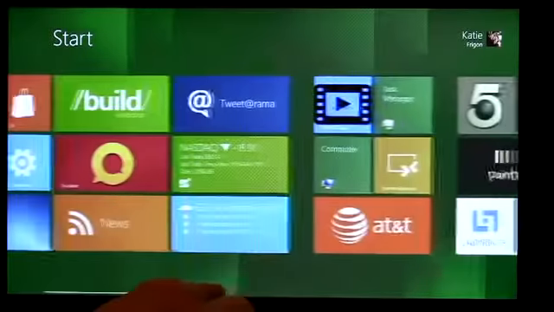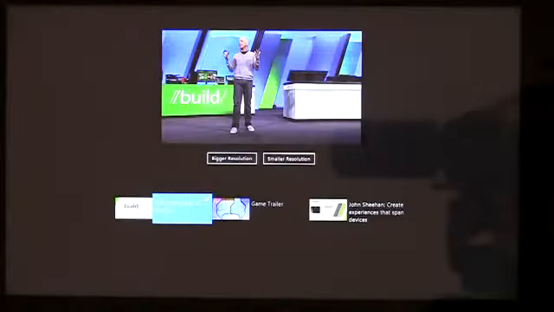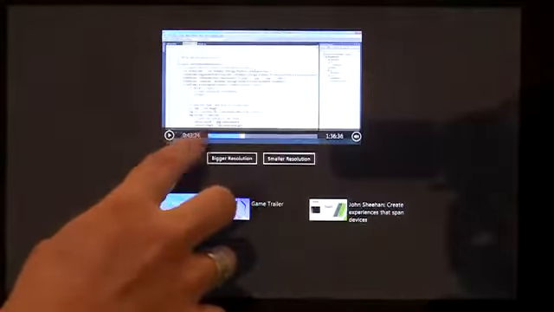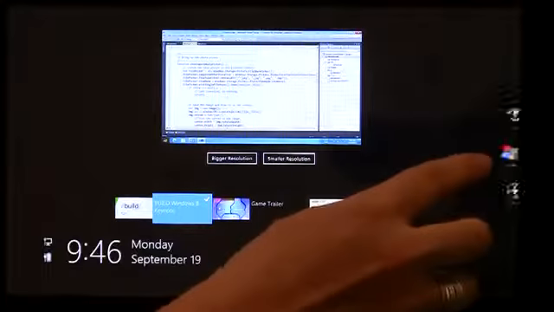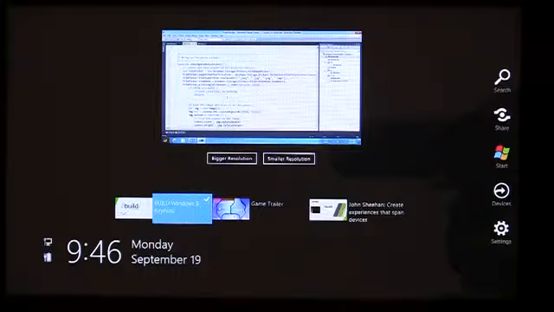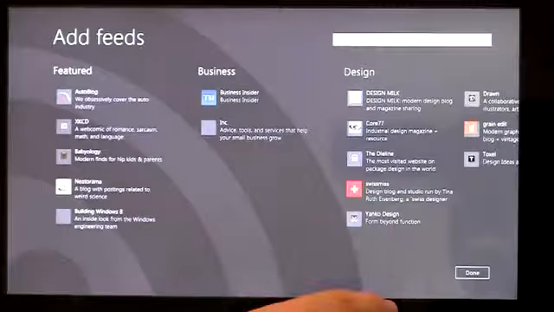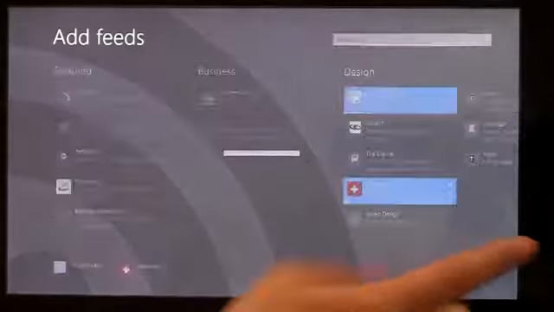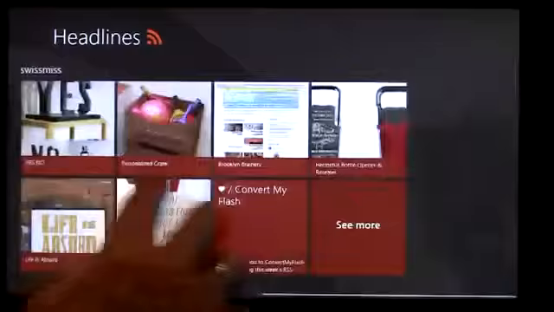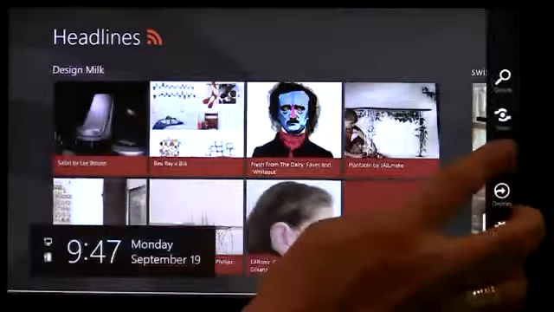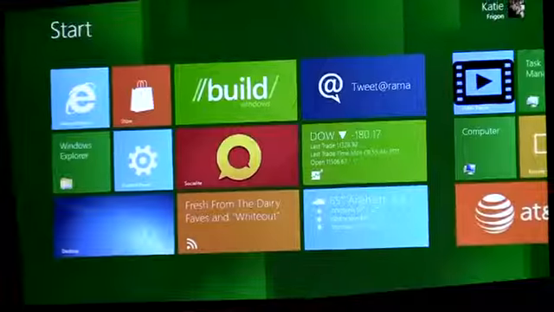The other great thing about Metro style applications is I can use them, and like I was watching the keynote with Stephen here, and I'm halfway through, but I want to come back to this later. I'll be able to do that on my second PC or any other PC, just pick up right where I left off. Similarly, in an app like the Newsreader, I can add a couple of feeds here. Those are going to be available to me later when I access that Newsreader. So right now I can just browse around them, and when I come back to it, they'll be there for me. So let's go over to my second PC that I just got, and I'll show you how this works.